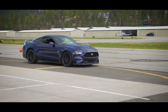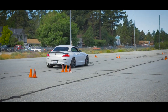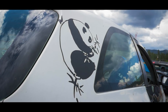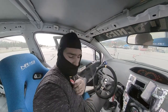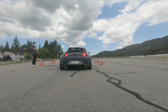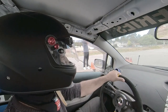Say that my Yaris really shines at autocross, that a lightweight car is more important than a high horsepower car. But the real standouts at autocross are grip and skill, and some of these cars have tons of both. Autocross is a place where you can get some real misfit matchups, and pretty soon it was time for my misfit to hit the track. Alright, let's get some times in quick because it is starting to rain. Yeah, gotta get some runs in before that rain comes.